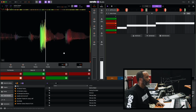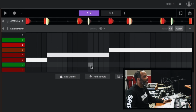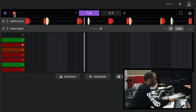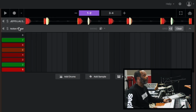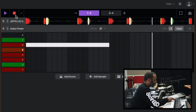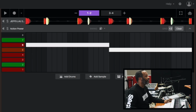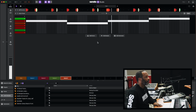So now that I have that second part, you want to add the third part, which is this one. So the same thing, select all, delete. You know what? I want to do something else. So I want to start with the first part, because I wanted to end with the flutes. Check it. So now I have five drum parts.